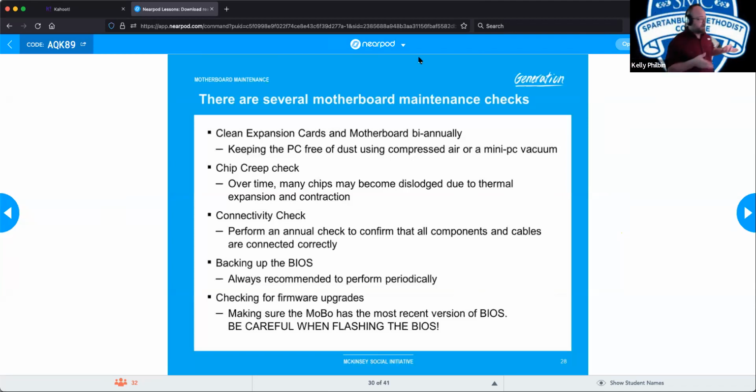Over time, these connectors may not be firmly seated or seated properly, so you will start getting intermittent issues because the chip has moved. So when you open it up, make sure everything is still seated properly as you're going through it. Because if you're opening it up already to do some basic maintenance, like changing out a CMOS battery, you might as well check a couple of other things while you're in there. So blow out the dust, and make sure everything's still seated properly. That way it still has firm connections.